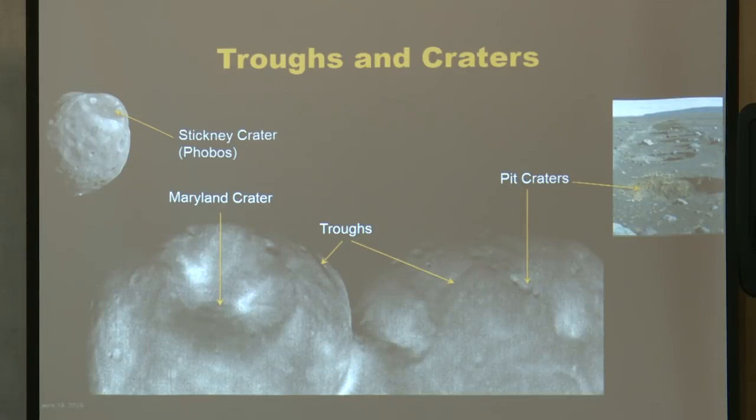For instance, here in Iceland, we have a series of normal faults with pits in between them. And these form when you have subterranean cracks opening up, and surface material can drain from the surface down into them, forming something that is a crater. It's a crater, but it's not an impact crater. The third way I'm going to talk about that we know how to form craters is from sublimation pits.